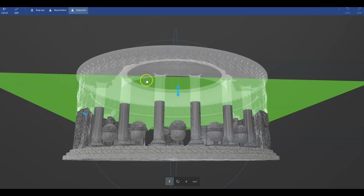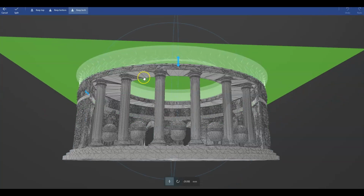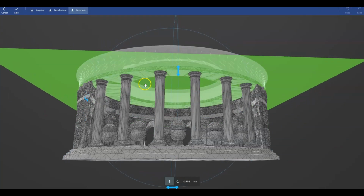So now we've merged it. So you would cut it right above. I don't know what that would do for model quality as far as the columns go. You'd have a seam in the middle of all the columns. If you cut it lower than that, I mean. No, you won't. Trust me.